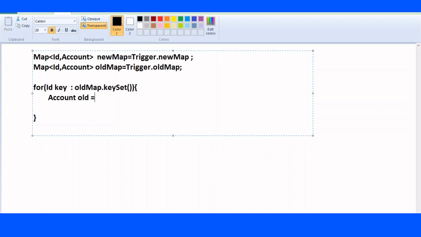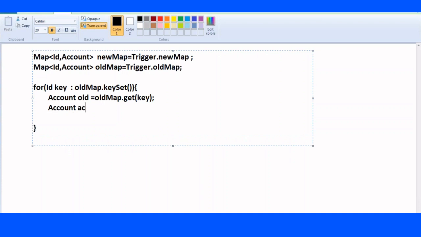Account old equal to old map dot get of key. If I give the record ID, I get the old record from the old map. Account ACC equal to new map dot get of key. If I give the record ID, I get the new record from the new map. So I am getting the old record and the new record.